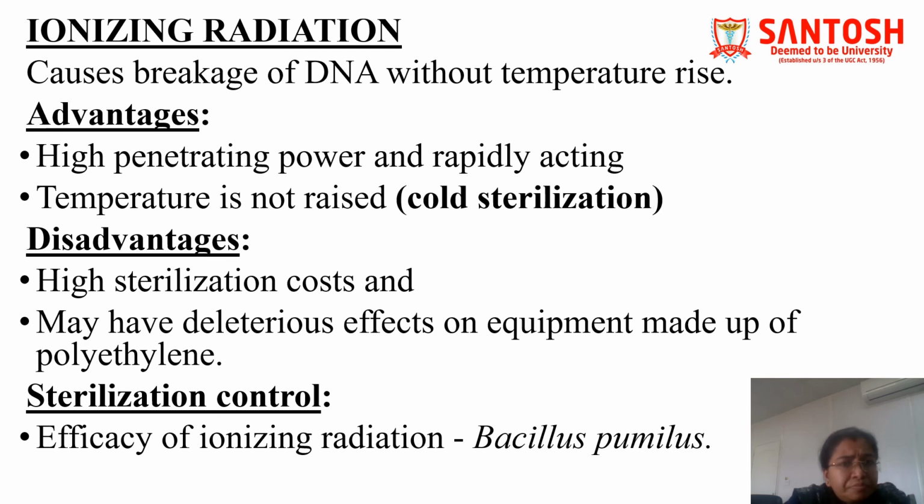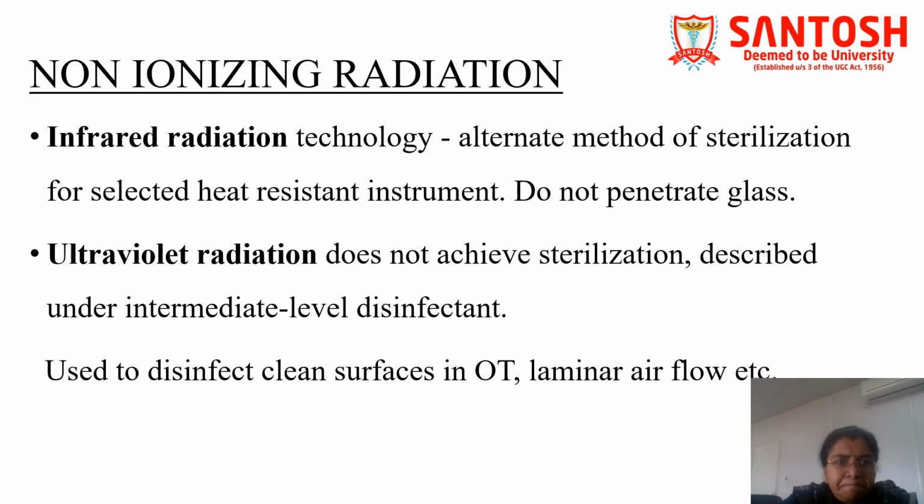Ionizing radiation causes the breakage of DNA without temperature rise. So what is the advantage? Ionizing radiation has a higher penetrating power and it is rapidly acting. When it penetrates more, it acts rapidly. Temperature is not raised in this case, so it is also known as cold sterilization. The disadvantage is that it is costly, and may have deleterious effect on equipment made of polyethylene. Every process has to have a sterilization control. For this we use Bacillus pumilus.